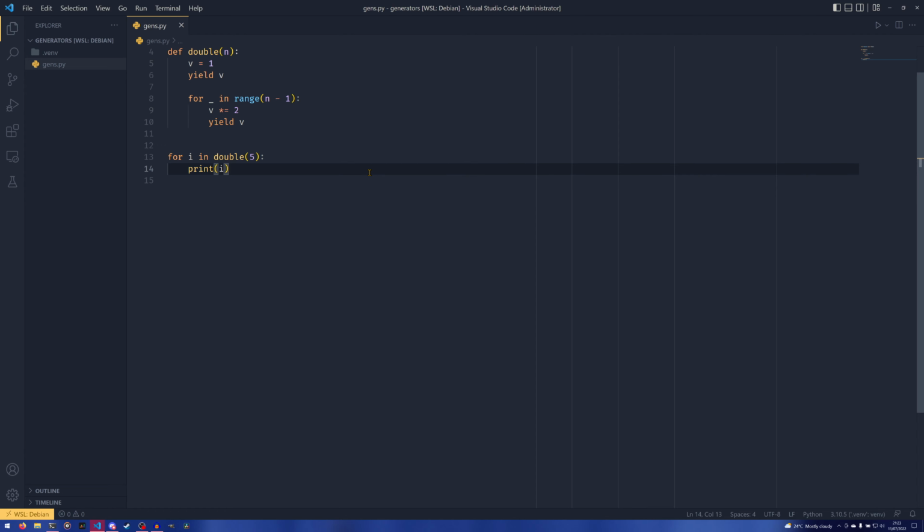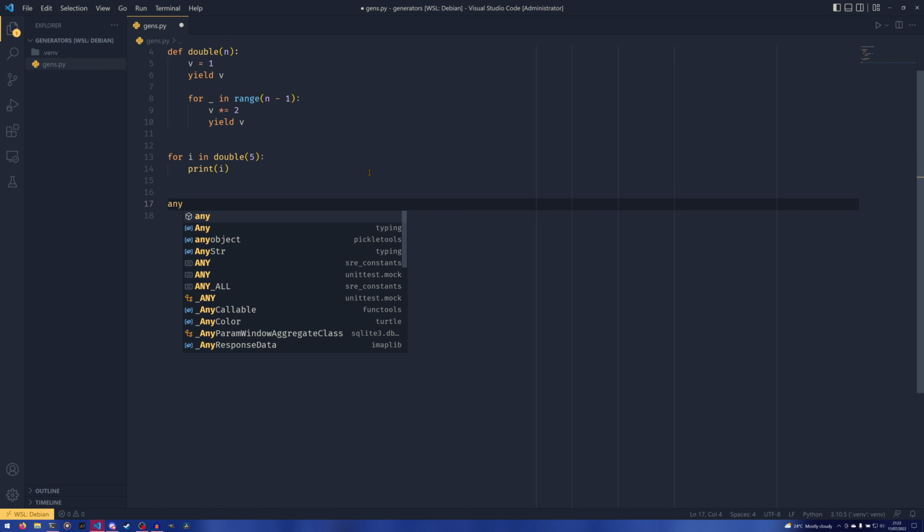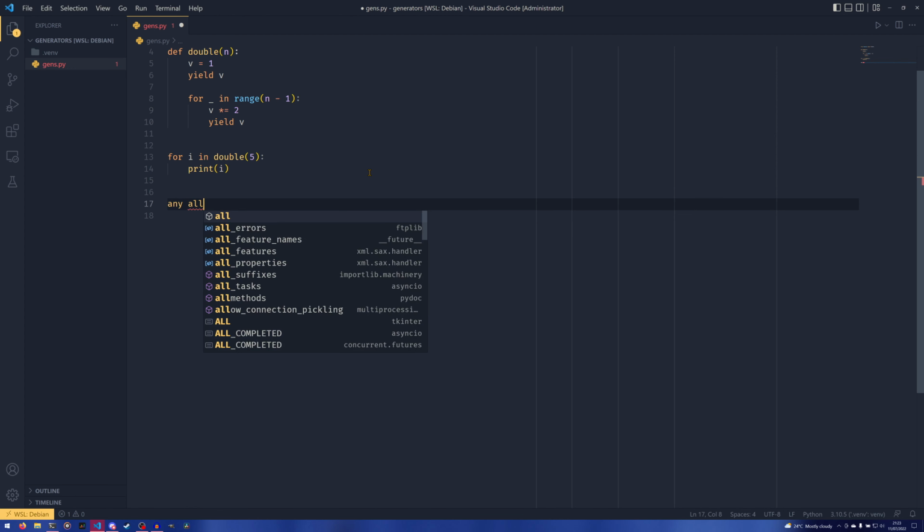But generator comprehension essentially works the same as list comprehension, for those of you that know about it, except instead of using square brackets, you use normal brackets, or if you're in America, parentheses. But other than that, they are pretty much the same. And a common use case, or at least the most common use case I can think of right now, is when using the any or the all built-in methods.